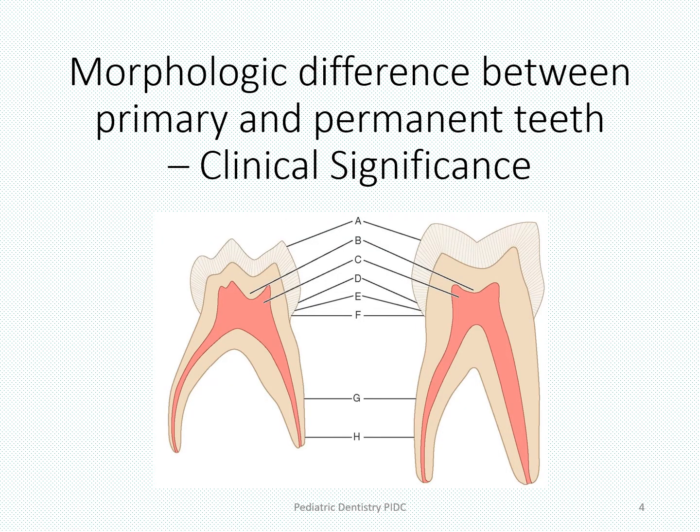This diagram is quite famous, quite popular. You will find this diagram in quite a lot of books. This has been taken from Ingle's Endodontics, and this diagram basically tells you the differences, that are 8 major differences between the primary molar and the permanent molar. The tooth on your left is the primary, and on your right is the permanent, and there are 8 differences. So let's look at one difference at a time and its clinical significance.